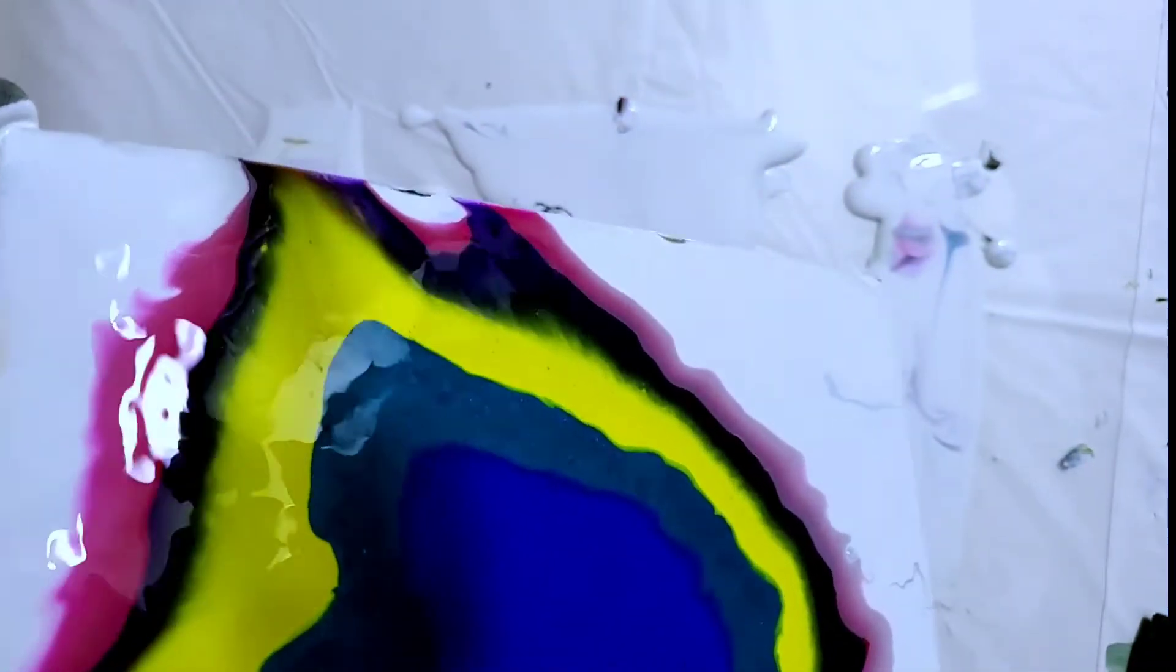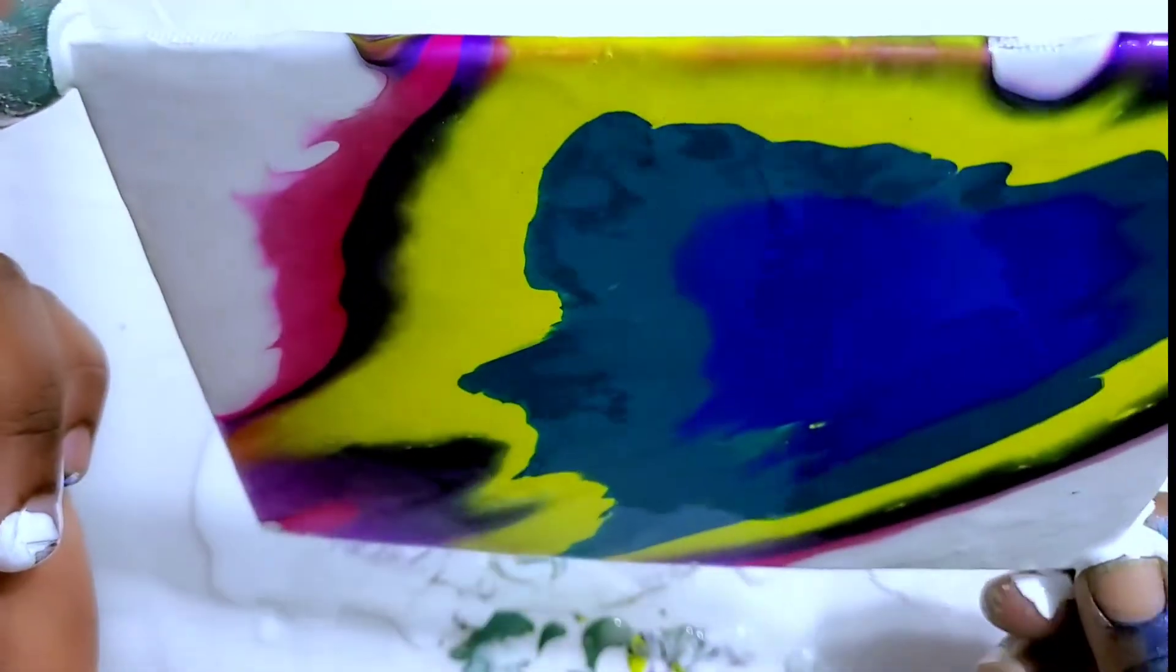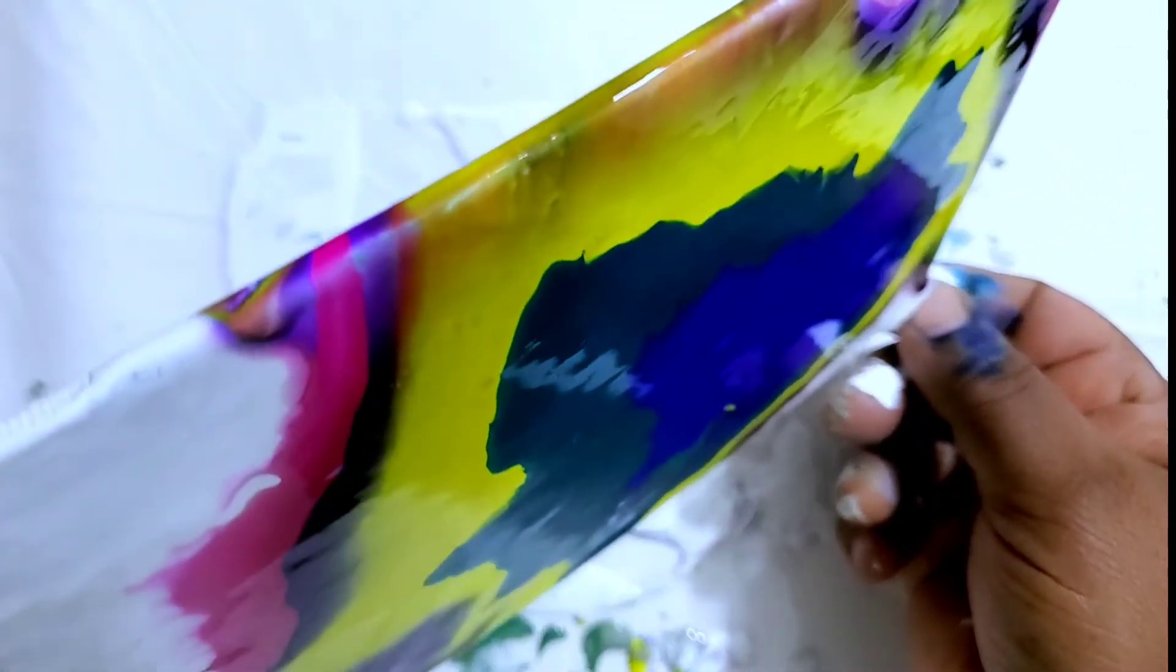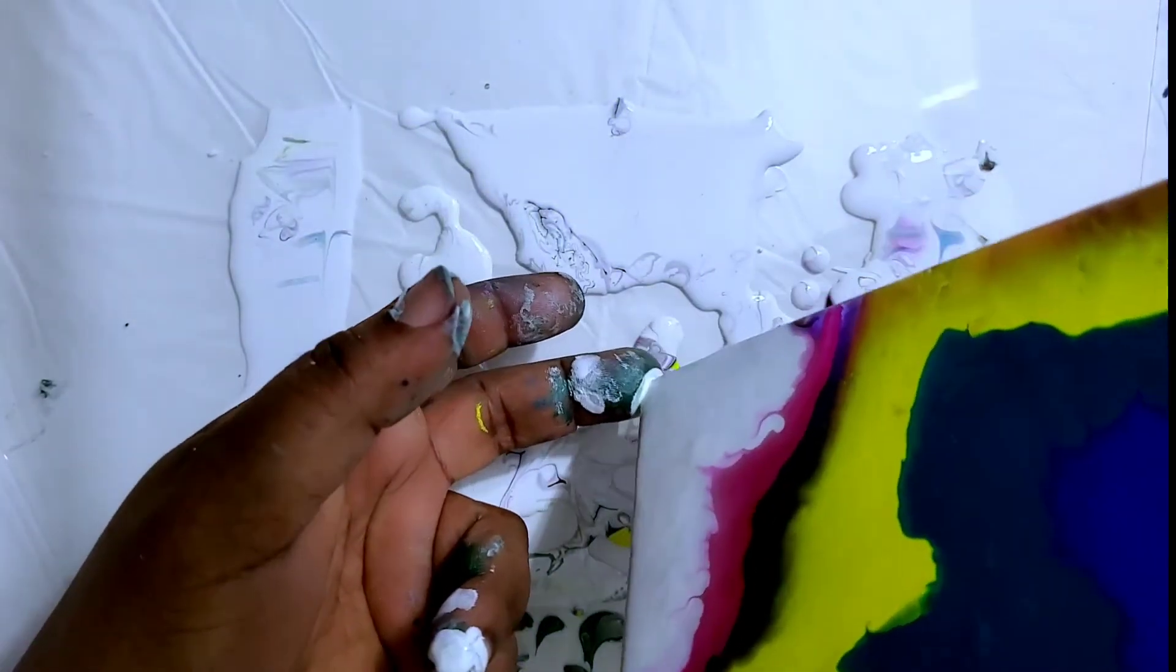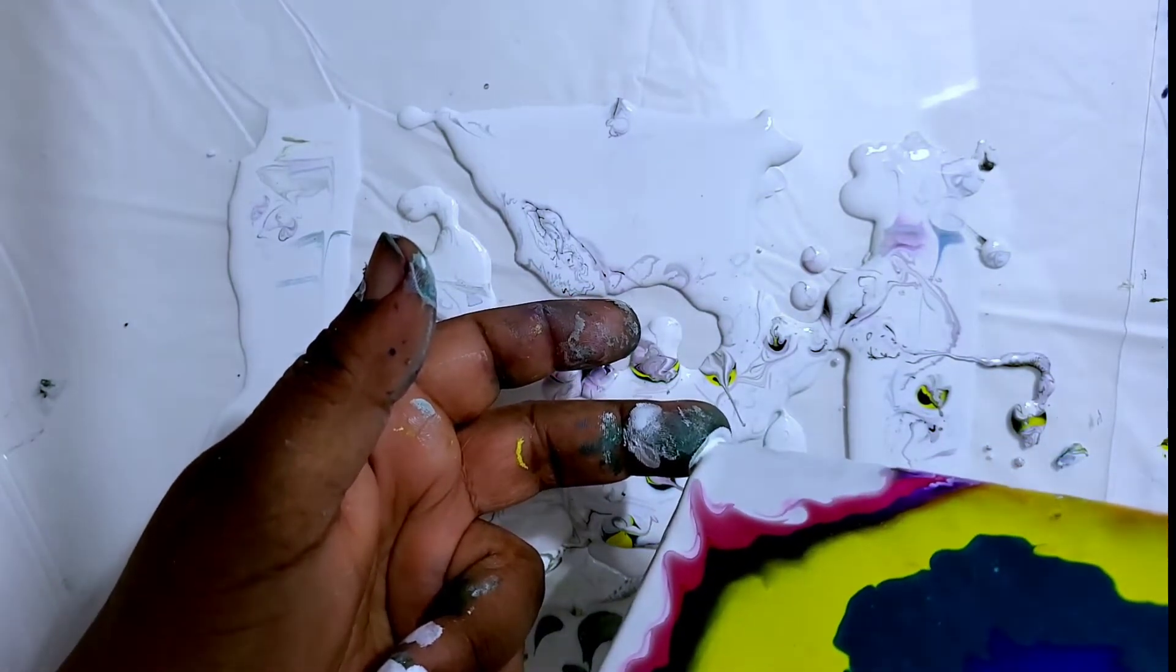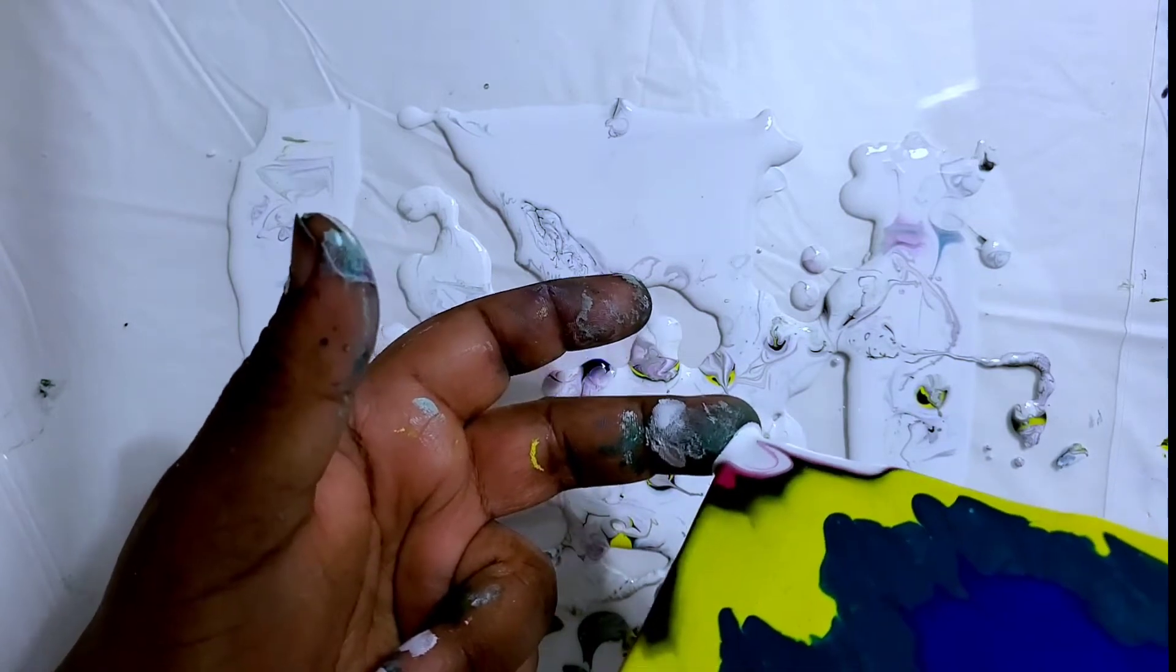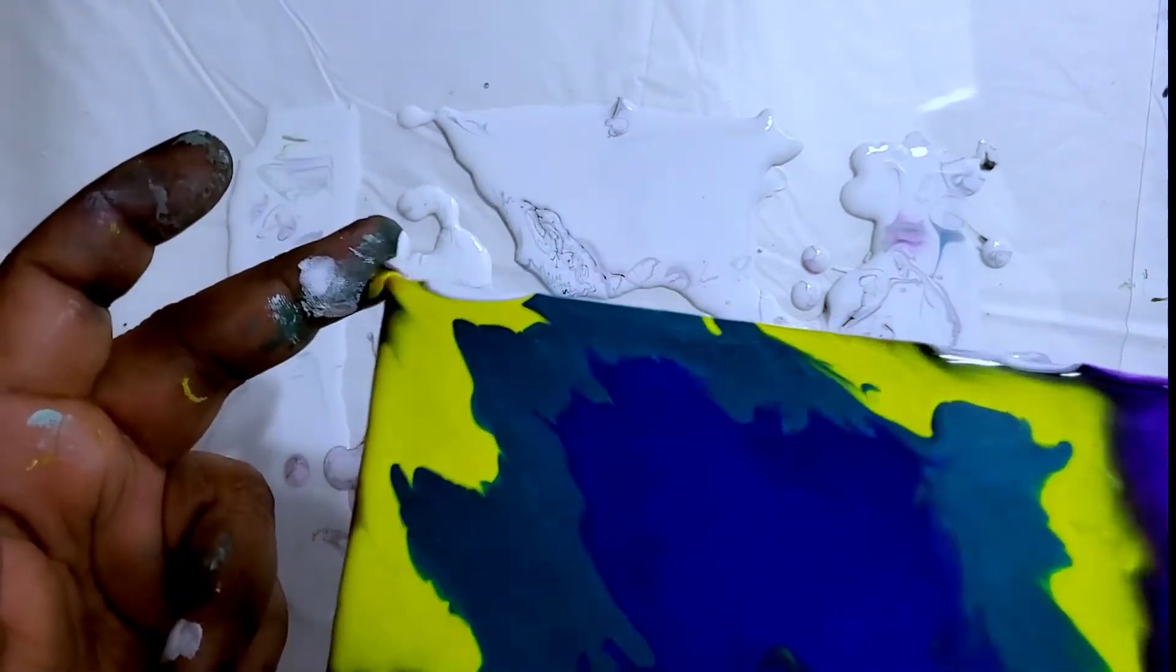The top one you see is ultramarine blue and I had put white as base. It's regular white with satin enamels for pearls. Now I'm just tilting and once I tilt I am going to wait for the pearls to develop. Maybe I will embellish it a little bit in the middle and then I'll show you the final result when it's done.